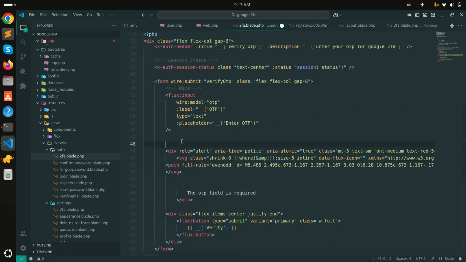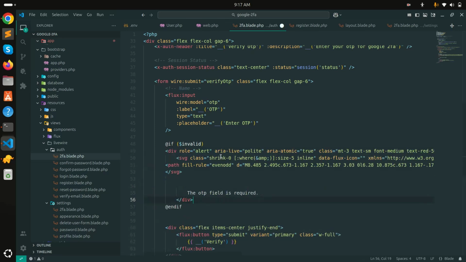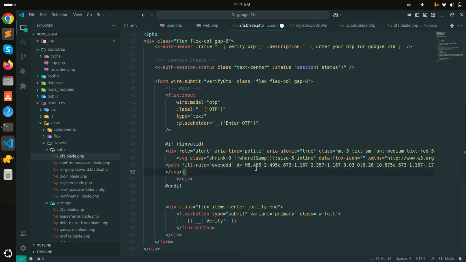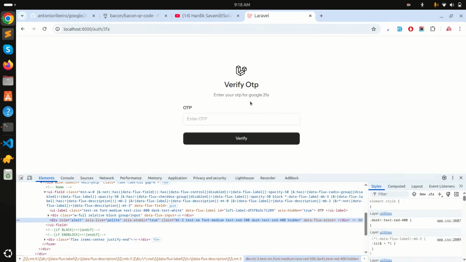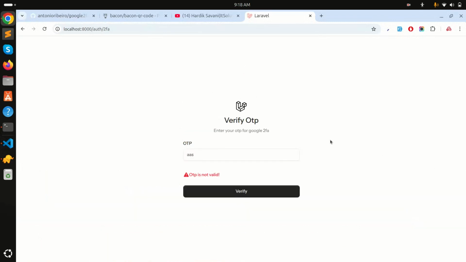And if, let me add the conditions. So I will say if block, and let me put it inside. Okay, and this variable I'm going to print. Save it. Okay, now let me go here and hit, for example, anything. Then you can see that OTP is not valid. Okay, but what if valid? Okay, so let me enter from my phone. So you can see that the proper message we displayed over here, and let me add the valid one. Okay, 74 and 727. Okay, and if I click on verify, then I forgot one thing.